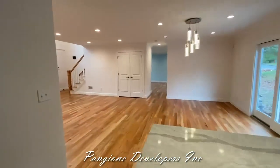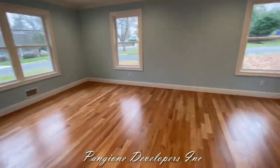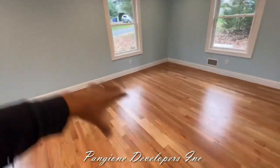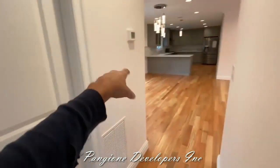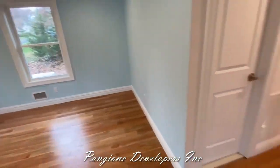Let's go on the other side of the first floor. So guys, this area was actually comprised of 3 bedrooms. They had a bedroom in the front, a bedroom in the back. There was a closet bank over here, closets for this room, closets for that room. There was another small bedroom right here in this area. And then the bathroom was the actual bathroom, but we shortened it up. There used to be a closet bank over here for this bedroom.